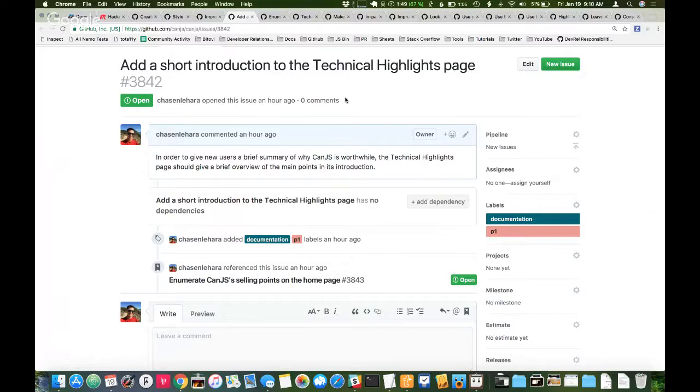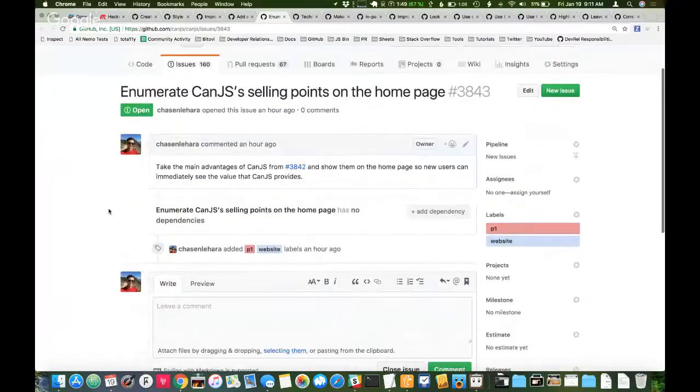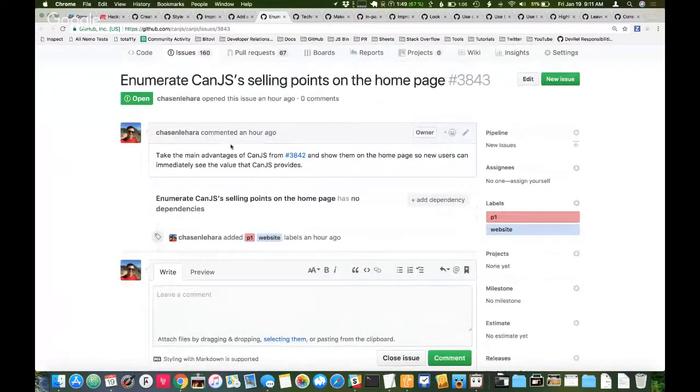I think it'll be served better by having a short introduction that gives the highlights so people can immediately be engaged by those, instead of just the table of contents that's at the top of the page right now. And related to that, we should show those same points on our homepage so people are more immediately engaged with why they should care about CanJS and go look at the rest of the pages.